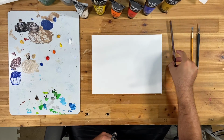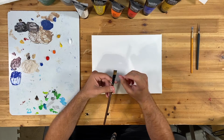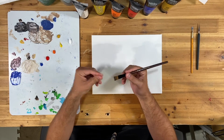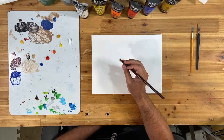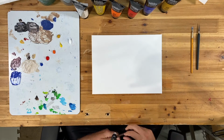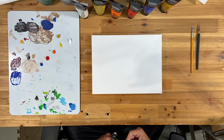Alright, so I'm just going to use a flat brush here, a little bit wider, just so we can cover this space a little bit easier. And with acrylic paints, the trick is to work fast because as we're going, we're going to want to blend these colors together, but they're going to start to dry fast, and so if we want to get a proper blend, we need to move quickly.